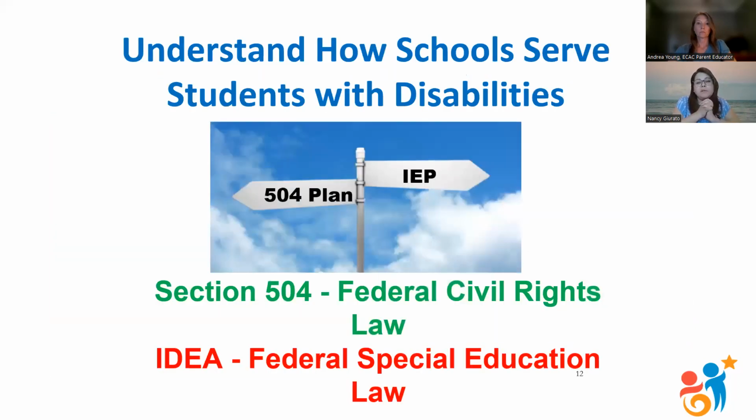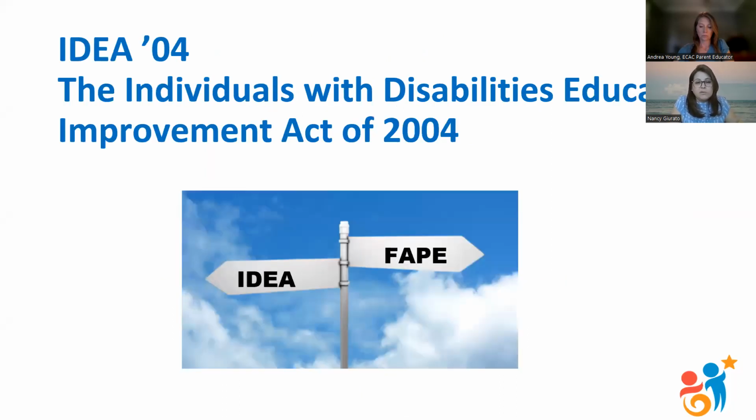And now we're going to switch a little bit into the students with disabilities. Students with disabilities can be served under two federal laws. That's the Section 504 Federal Civil Rights Law, or IDEA, the Federal Special Education Law. I'm going to talk about those briefly, since we have webinars dedicated specifically to the special education law and Section 504.